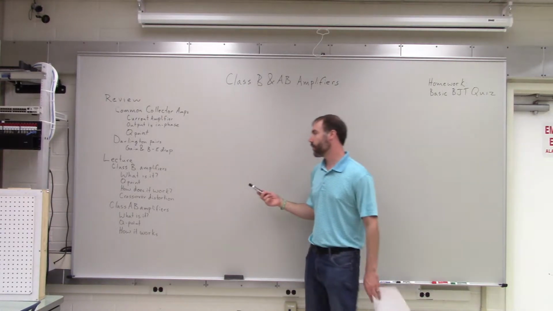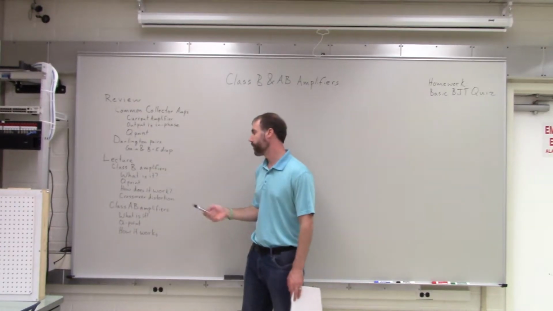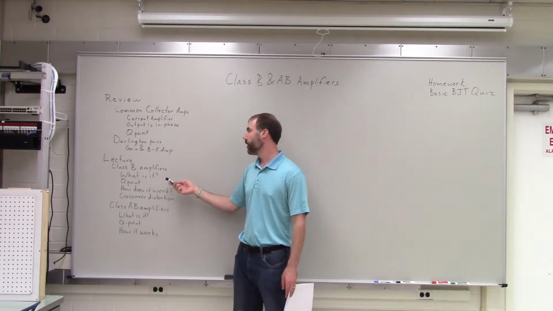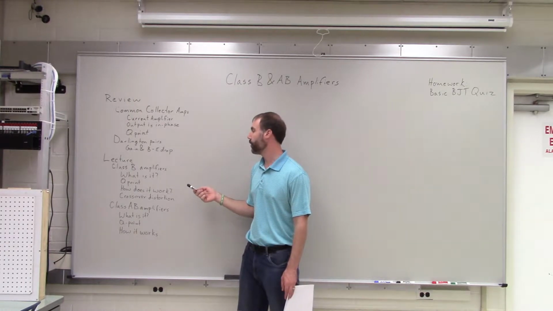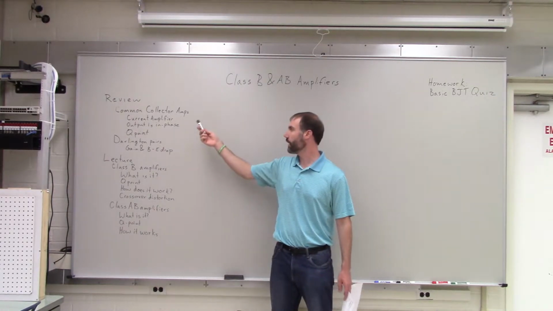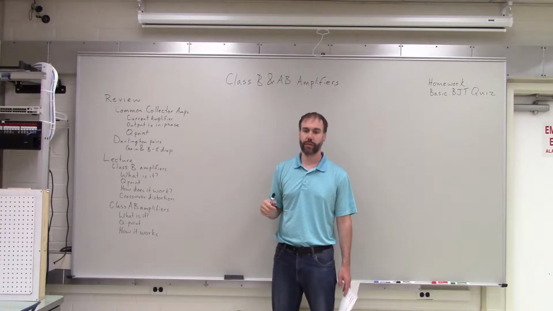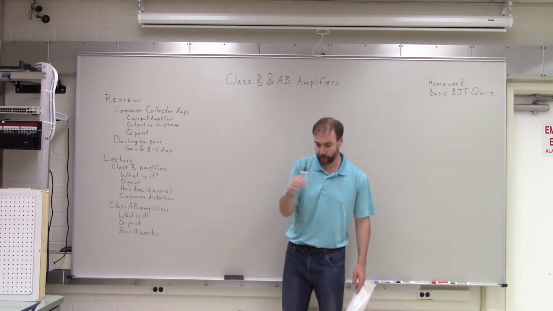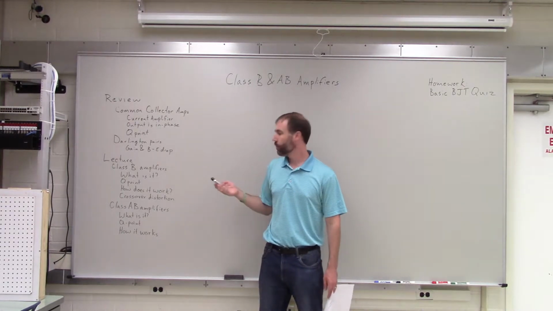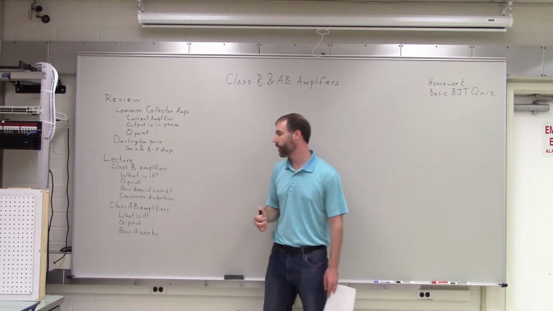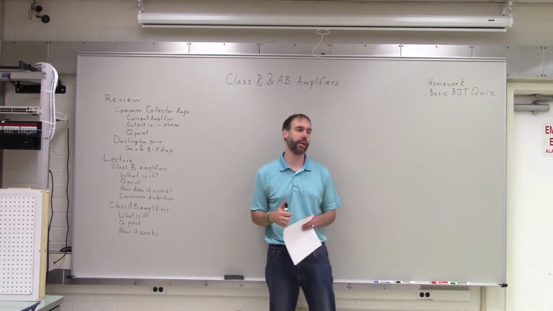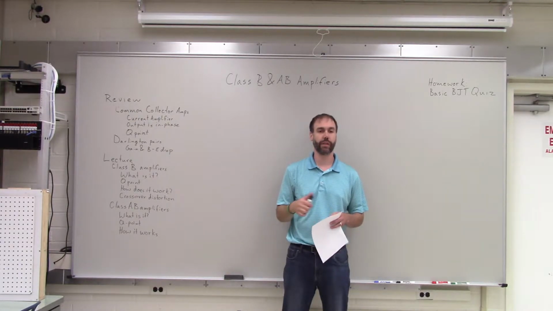Then today in lecture, we'll start by talking about Class B amplifiers. We'll see that this is another type of current amplifier. The benefit of a Class B amplifier over a common collector amplifier is that the Class B is much more efficient. You remember the common collector amplifier had its Q point sort of right in the middle of that graph. So it was using current even when no signal was coming in. We'll see that the Class B amplifier has its Q point way down at the bottom right-hand corner, which means that it does not draw any current at all when there's no signal. So that's a benefit.